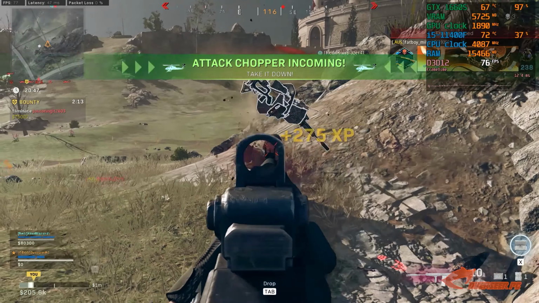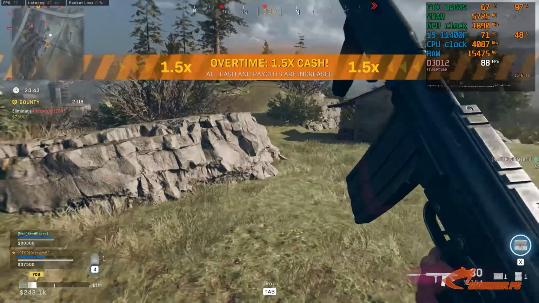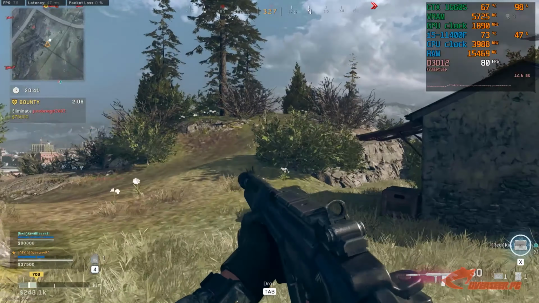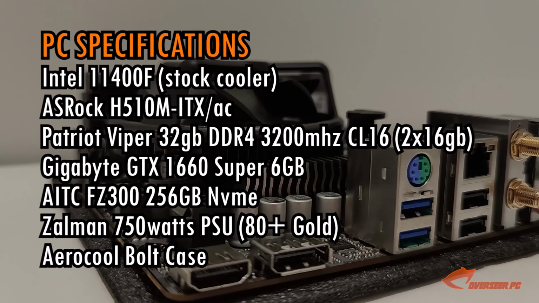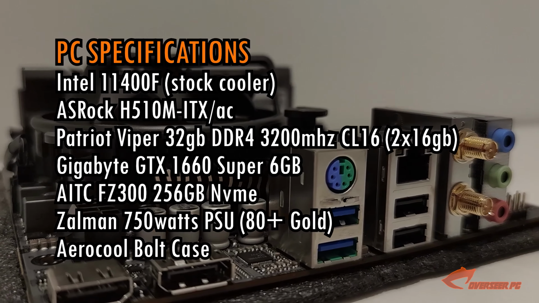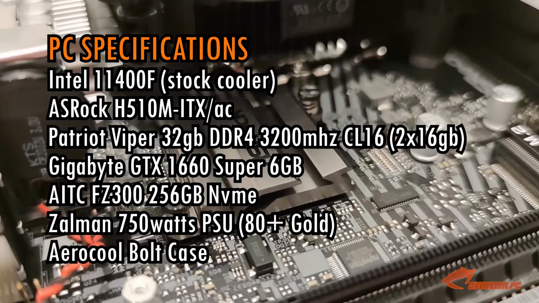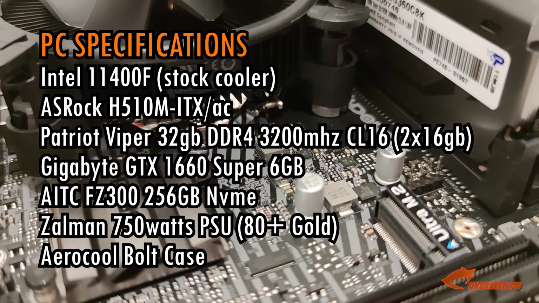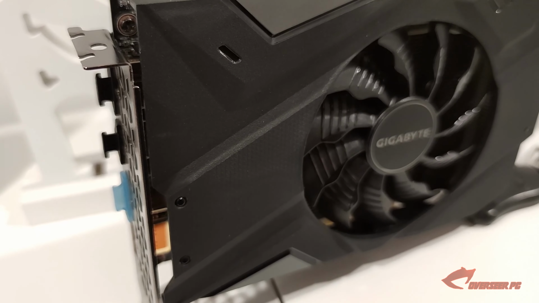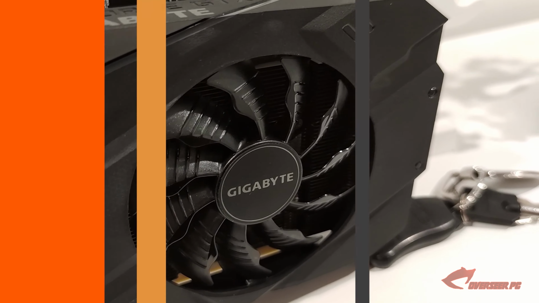Now, our specs remain the same. We will be using the Core i5-11400F on an H510 motherboard with 32 gigabytes of DDR4 3200 megahertz RAM. We are using the latest Nvidia drivers, GeForce Game Ready drivers. So let's just go with this one, guys. 1660 Super and Core i5-11400F Warzone. Let's go.